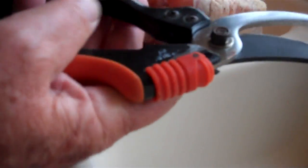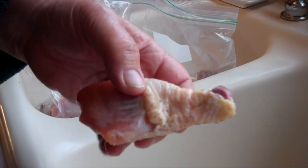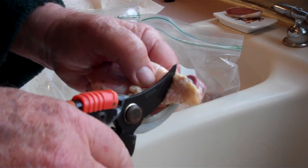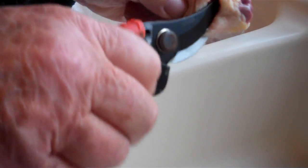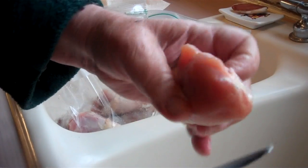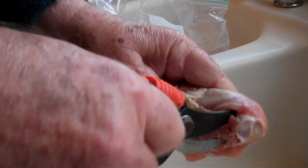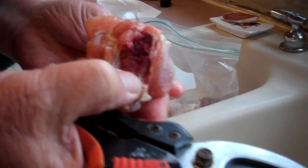Hi, this is Bill Lackner. I'm going to demonstrate how to prepare a chicken leg for the Crab Max. Take a pair of rose pruners and cut through the joint. You can see I cut through the joint on the chicken leg. Turn the leg over and cut through the joint again, and you're ready to go.